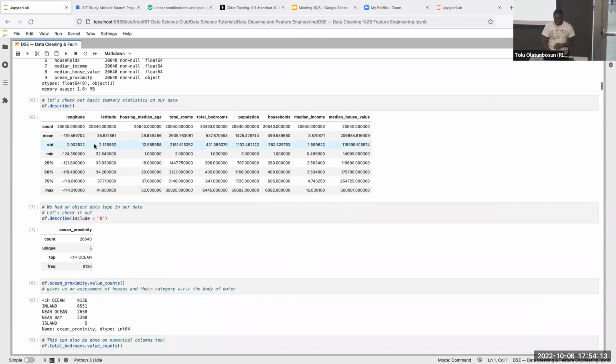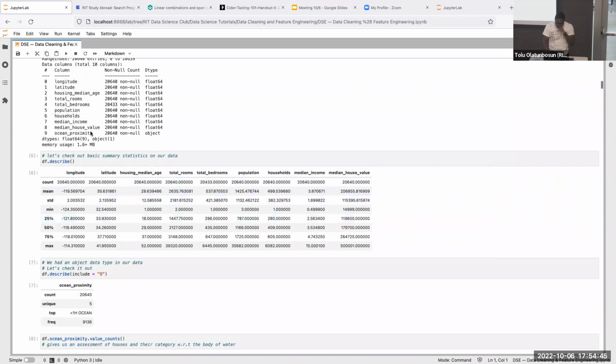So this is us doing, like we said, df.describe. We want to take some basic elementary statistics on our data set, and these are some of them. You'll notice that the median housing value changes quite a bit with respect to percentile, the mean, and standard deviation. The housing median age has a standard deviation of 12. The mean is 28.6 years old. So it's kind of interesting. And these are some other elementary stats you can check into.